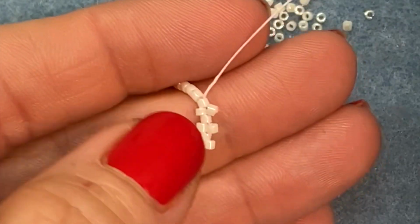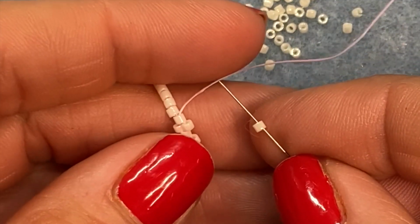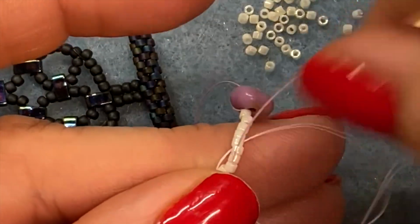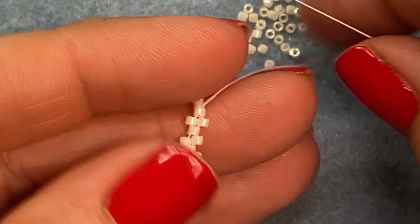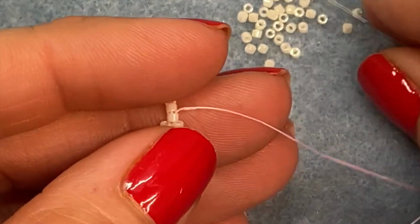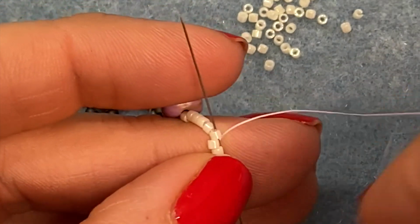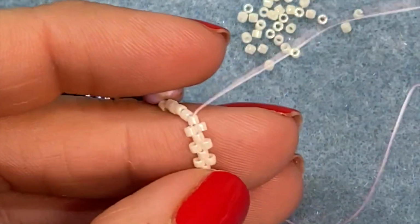I like to take my time and carefully do this step. Again, picking up 1 Delica, not coming into the next one, skipping it, and coming into the one after it. As I'm doing this, I'm also trying to keep my thread and beads to the same side. So the new beads I'm adding are all on the right hand side. Picking up 1 more, not coming into the next one, but the one after it. Again, just taking my time and pulling my thread through and letting those beads sit side by side.